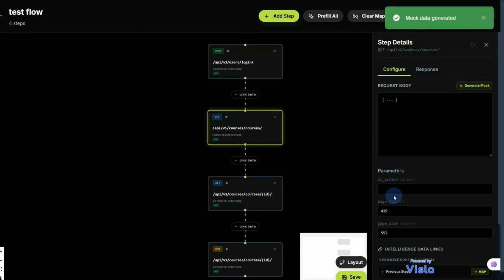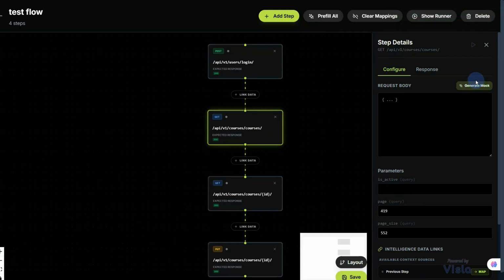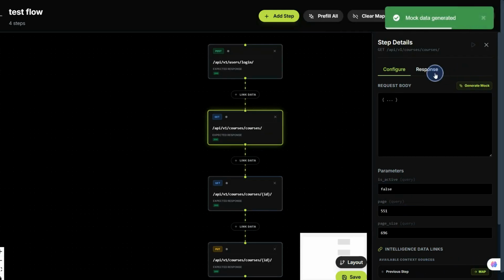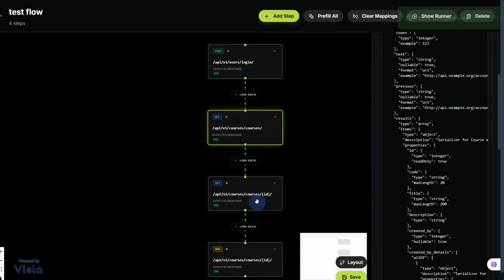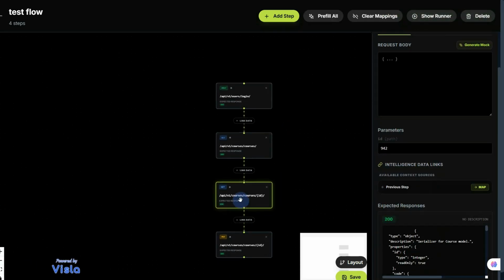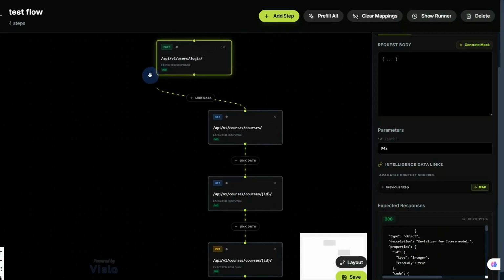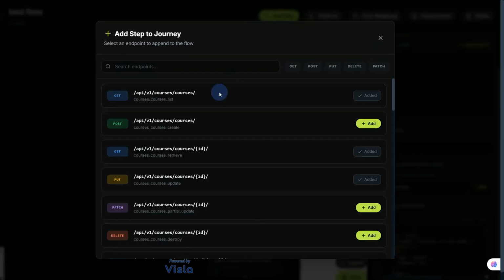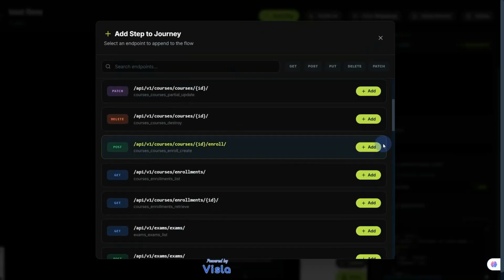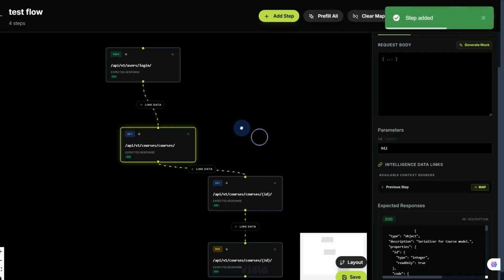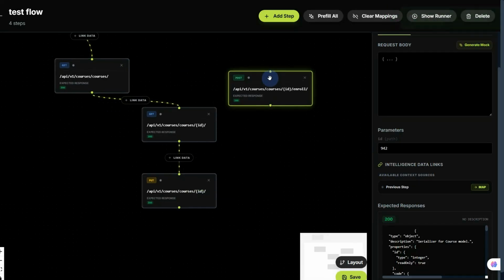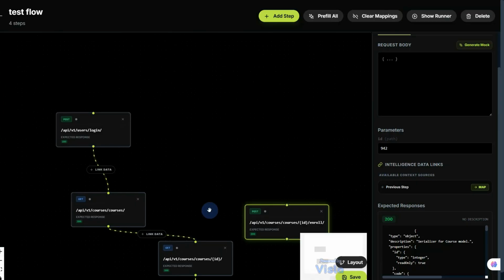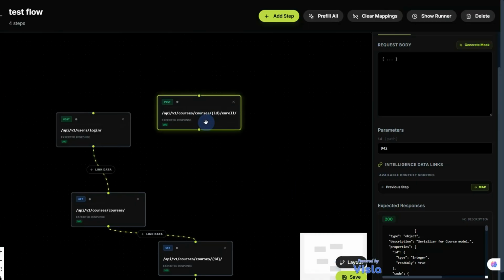It's the get. So it has request parameters. I can also generate mock data for it and see the response. And you can also see the same with this. And you can also just move it around. You can also add steps. Let's say you added one before, you want to add another one. You can just add it right here. While in Postman, you have to go back and forth in the UI, which is kind of tasking. So you can also remove it.